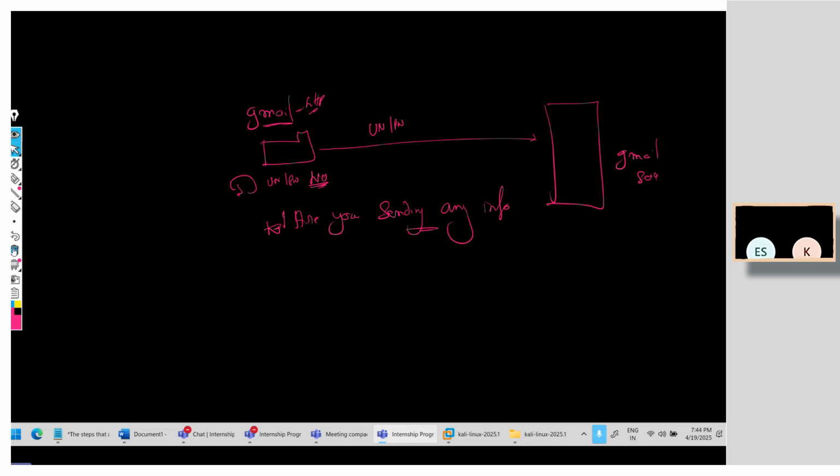Any idea? So let's see. What was the question again? I didn't quite get it. So how do we overcome the HTTP protocol's stateless behavior for the authentication mechanism?